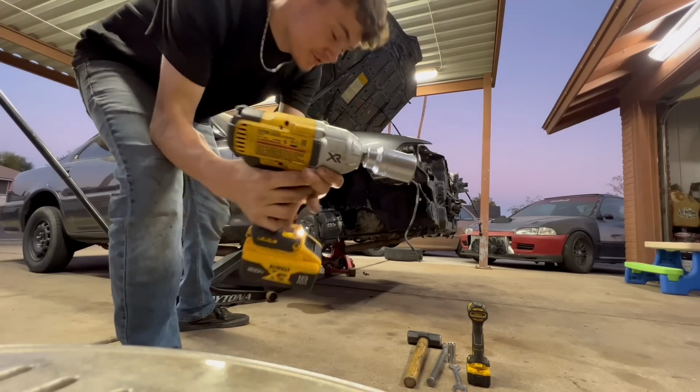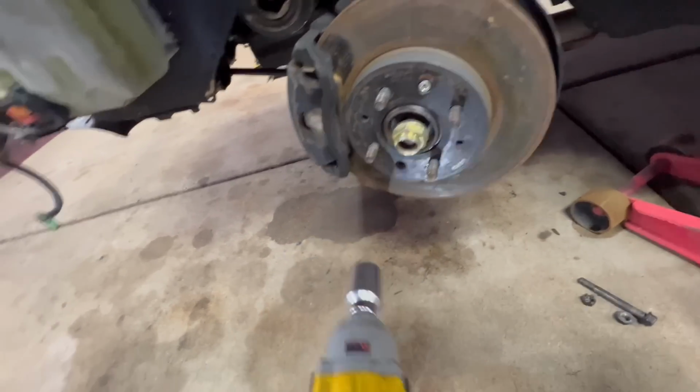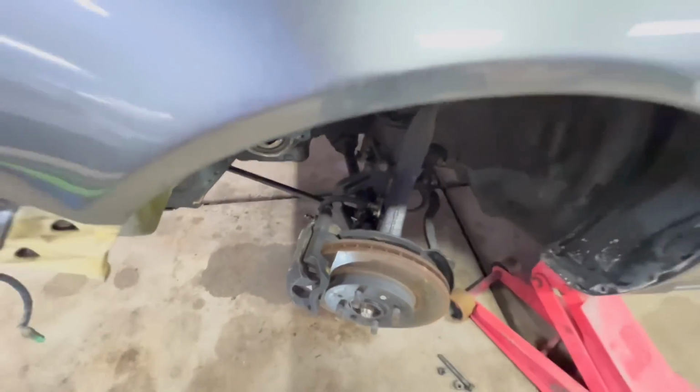Alrighty, time to remove the axle nuts. Boom. Here you guys go. So now it's all disconnected. Now all we have to do is pop the axles out. So I'll just set you guys on the time lapse for this side.